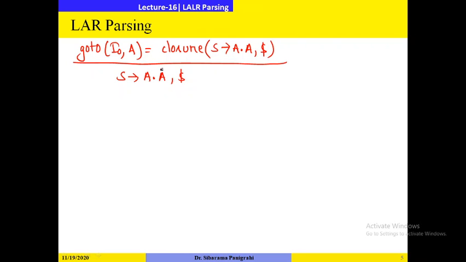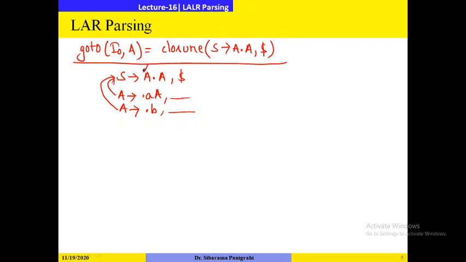Here you see I have got a dot A. Dot A means I have to write all the productions of A over here. So what are the productions? A gives dot AA and A gives dot B. What is the lookahead symbol? I will keep it over here and over here. These two productions are derived from this production. Due to this production, I have written these two productions.